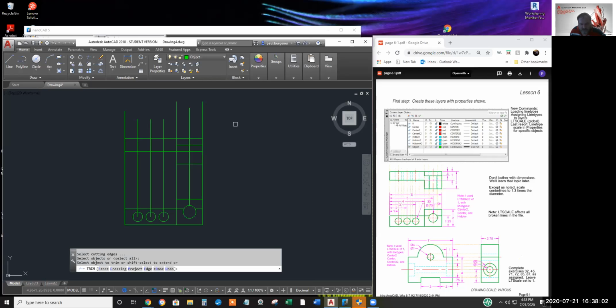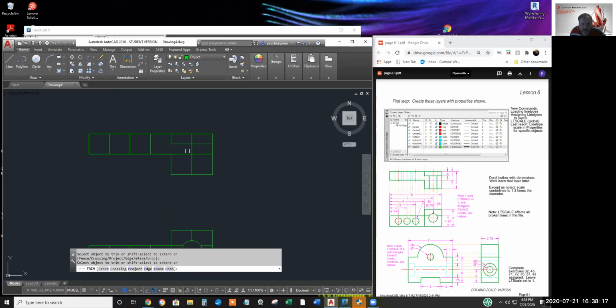Trim, enter, F for fence, being incredibly lazy. And keep trimming. That's all I can do. Whoops. Trim, enter, click, and erase.